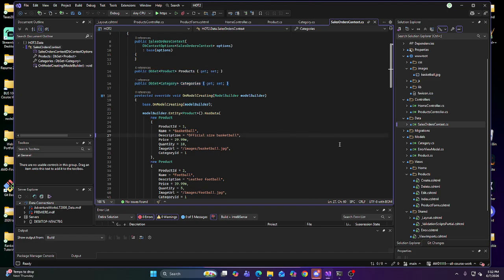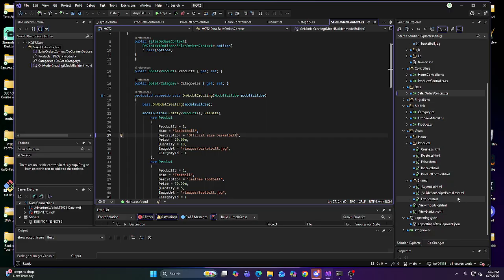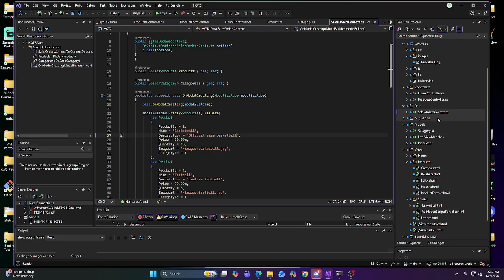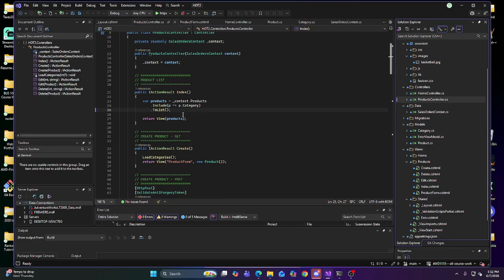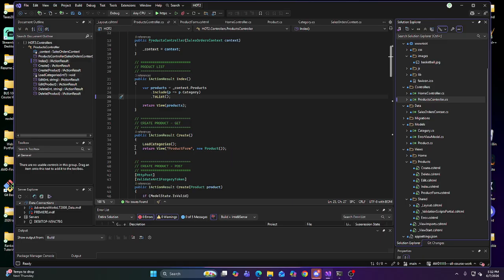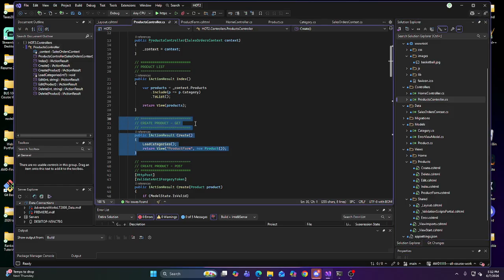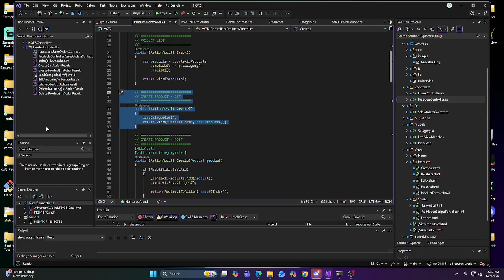We can go into the product controller here real quick. Let's go over the create. This is a get method. As you can see, I've got it labeled.